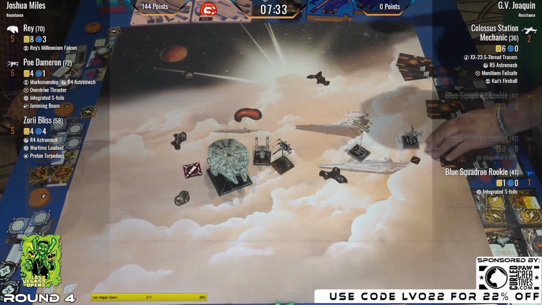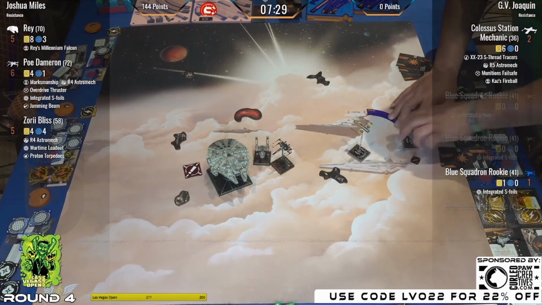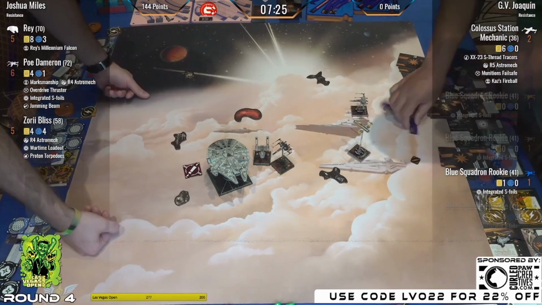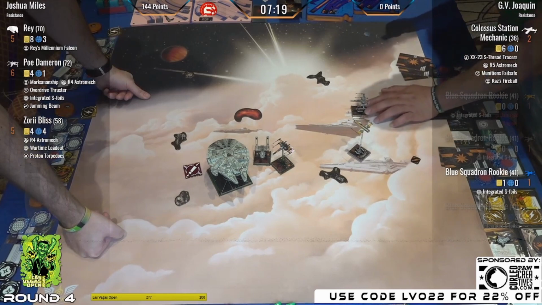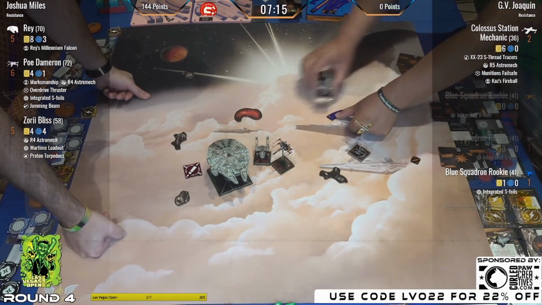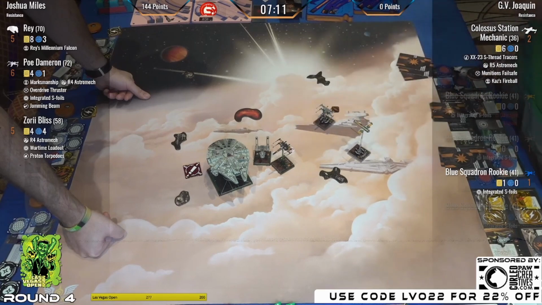Both these players are 3-1 going into this game. This was round table 4. 2-1. No, well, maybe they're undefeated. No, because let me try to count here. 1, 2.